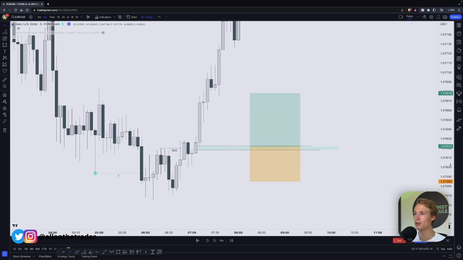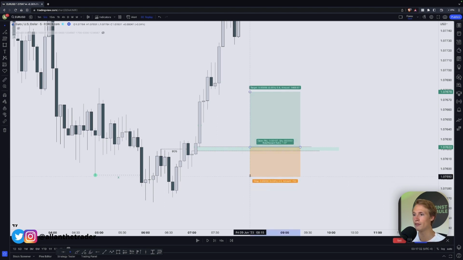And with your stop loss, you want to place it wide enough because most people place it immediately below this candle, but that's too narrow. You want to place it wider and cover more of the price action. So I see a lot of wicks here. I want to cover at least this low. I think this is a very clear defined low as well. So I want to be below this point.